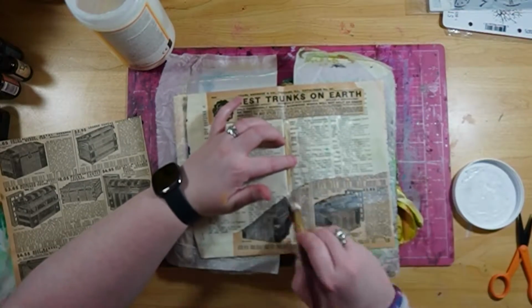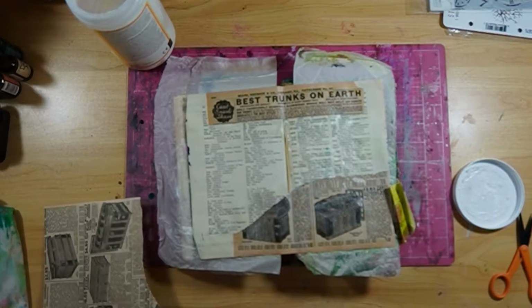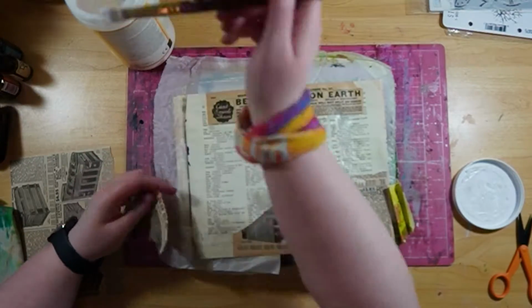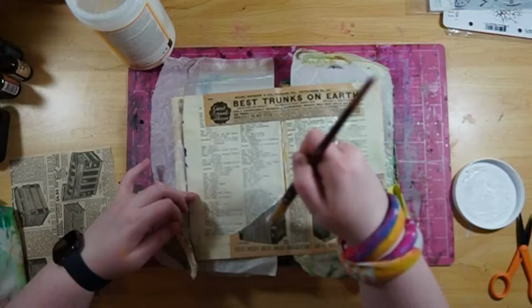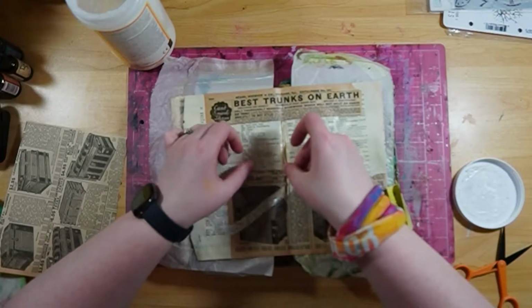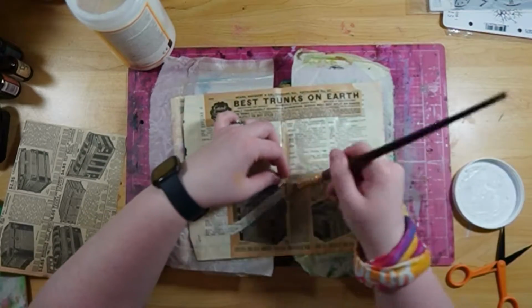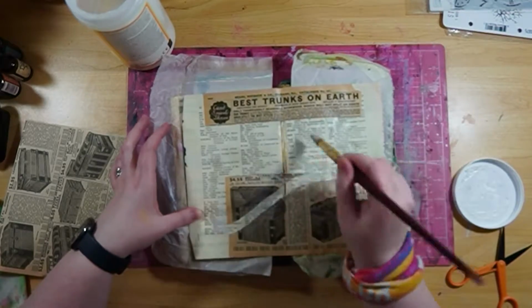So I'm only going to use the bottom two trunks for this spread. I'm going to save the top half for something else later. I'm not sure what. So I'm just going to try and get the top of this left trunk on here with all of its little details. And it kind of came off a little bit, so I had to fussy cut them out and get them back on there.